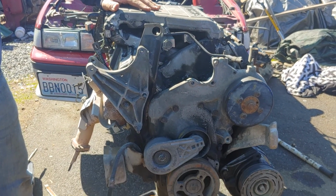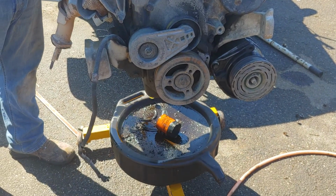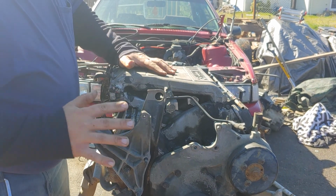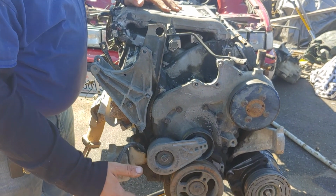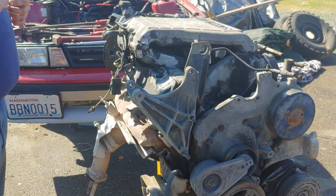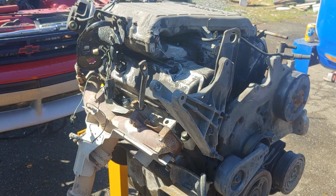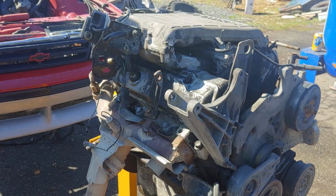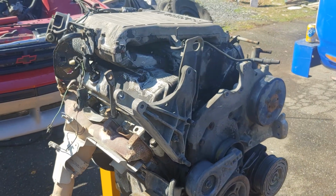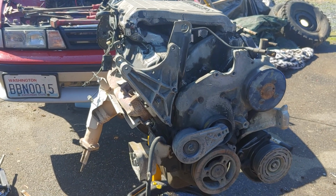It's on the stand. Drained the oil out this morning. We're going to tear the top end apart, get down to the camshaft, get our front timing cover and everything off, and then we will roll it over, do our pan gasket, roll it back over, and start putting everything back together. So, going to be using the impact, so you might want to have your volume down a little bit. And we're going to get started on it here.